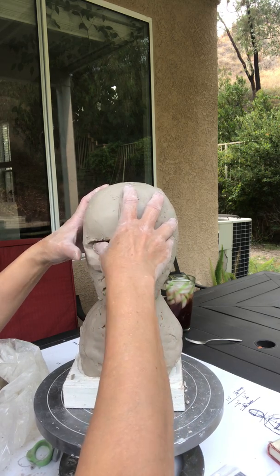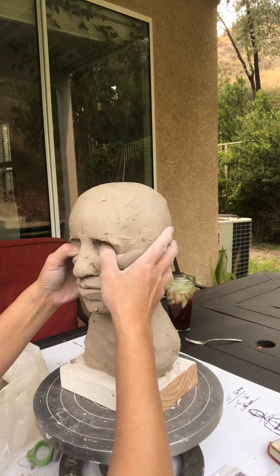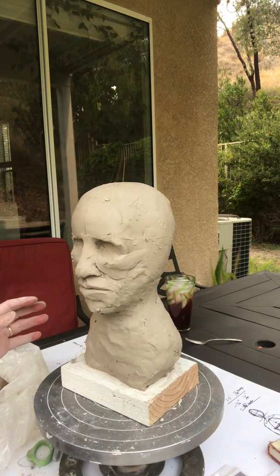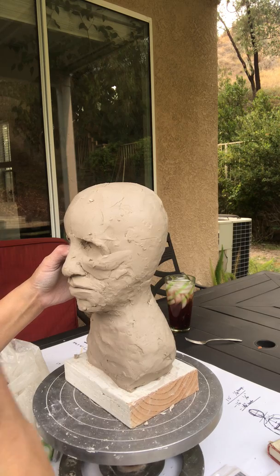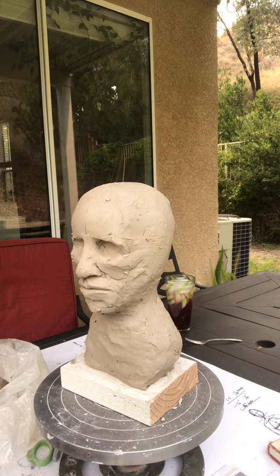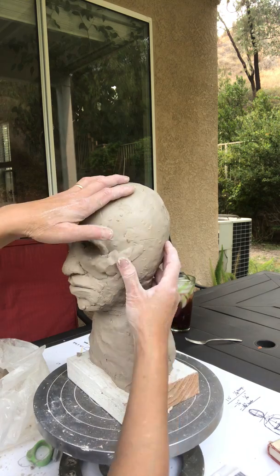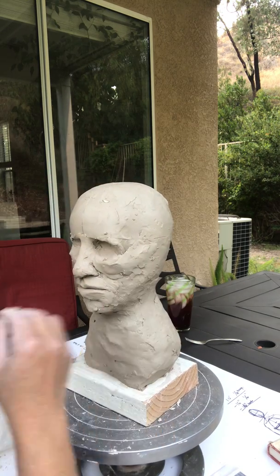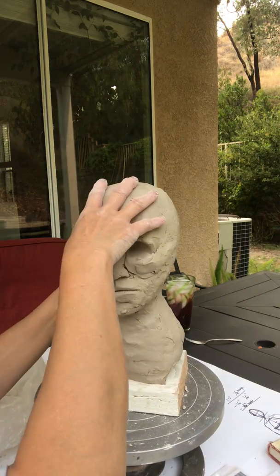So here's the bone. I mean, this is your cheek. Okay. So now I'm gonna add a little bit of the zygomatic bone right here. Bring this bone out. Same thing as this side, and bring this bone out just a little bit right here.